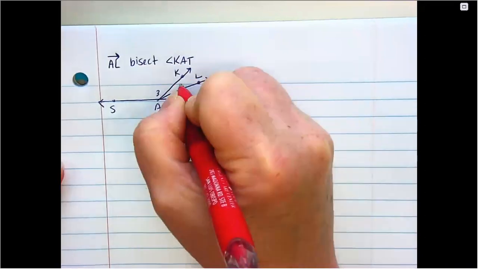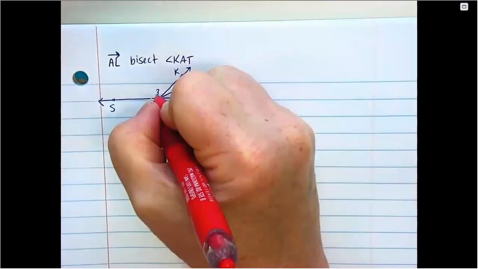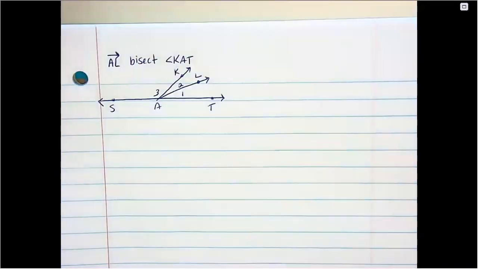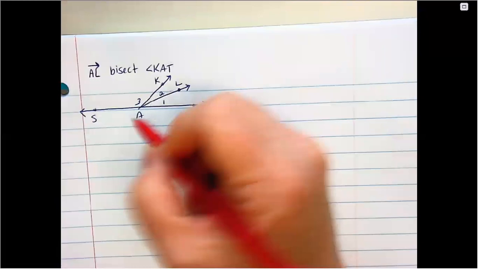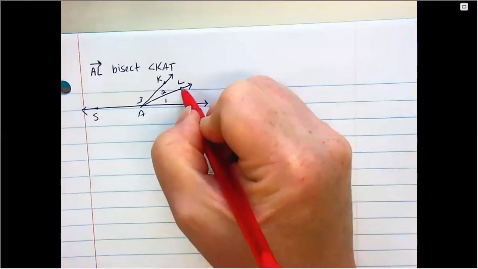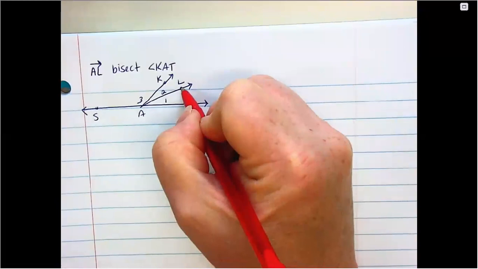A lot of times the stuff that takes more time in geometry is actually drawing the pictures and labeling, but that's what's going to help you be successful. Okay, if you think about it, we're really only getting a couple of assignments a week, and we need to take our time to do it to be successful, to where we really understand. Okay, what does it mean to bisect? This ray AL, if this ray AL bisects, we said that bisect means it cuts it into two equal parts.